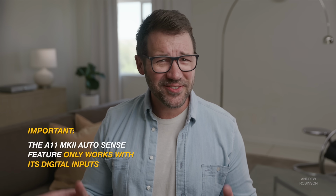So where can the ROTEL be improved? I mean, aside from its lack of HDMI and its missing sub out, the only thing that annoys me is that the A11 signal sense feature doesn't always work. Over the course of several months, the auto standby function has been absolutely flawless, but the signal sensing power-up, total crapshoot. Makes no sense to me. Maybe it's a bug with my unit and yours will be fine.